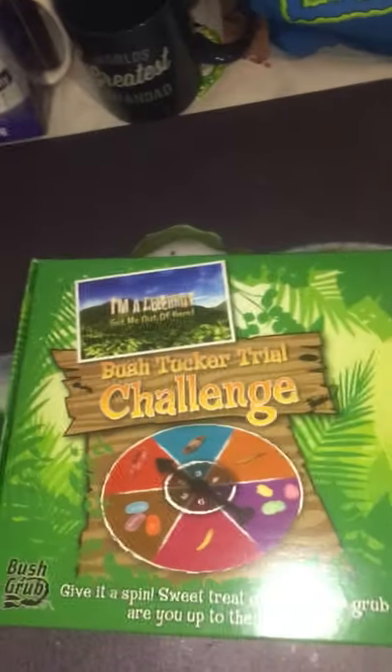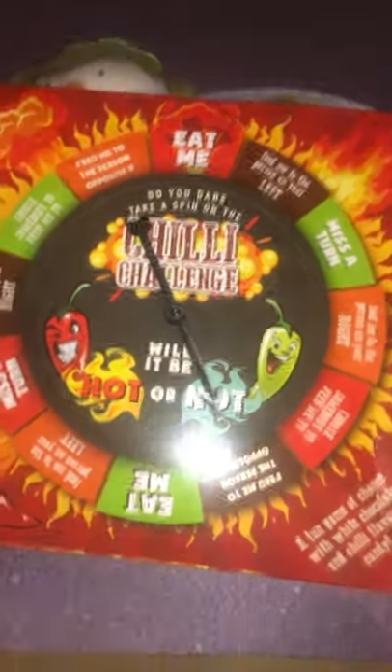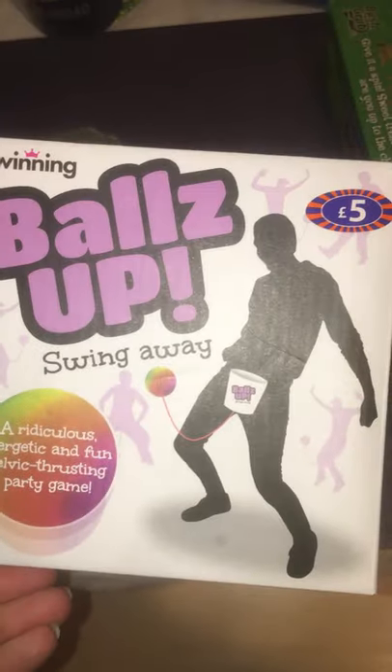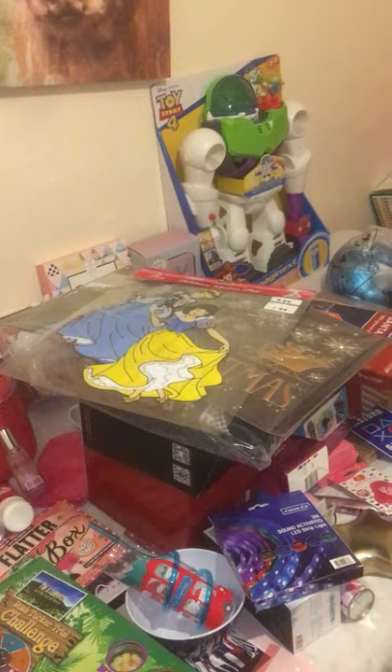For Christmas this year it's gonna be a lot of games. I picked up this bush tucker trial game from B&M, that was only 10 pound, I thought that's gonna be such a good game to play with my brothers. We also bought this chili chocolate, I think this was four pound in B&M. We also bought this Millionaire quiz game, that was three pound in B&M. And we also bought this, it's called Balls Up - you have to try and get the ball in the cup by thrusting your hips. Really hope I can get my friends over for that.